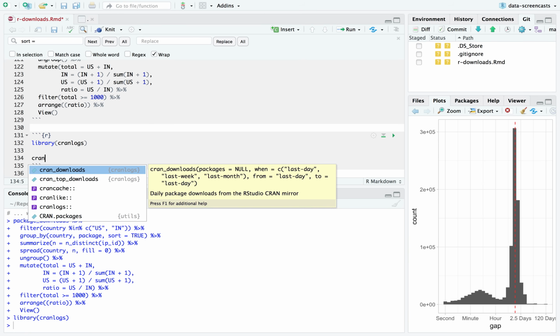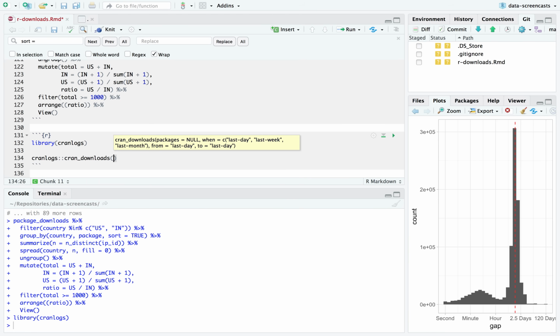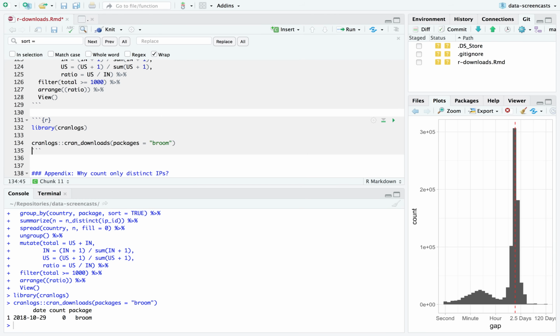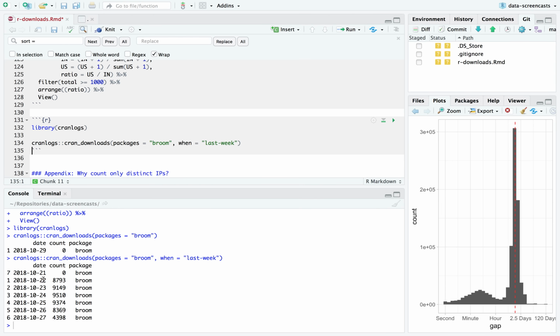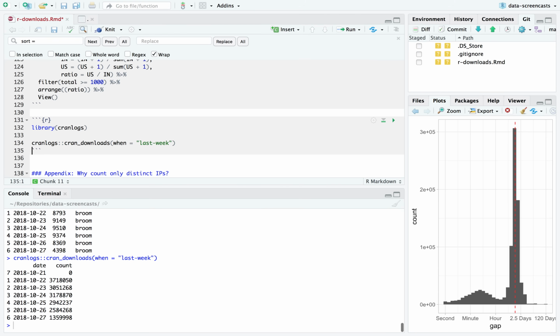And with cranlogs we could take cran_downloads from, say, packages equals, I can take one of my own packages and when equals last week and find out the number of installations per day. So this is definitely really interesting data.